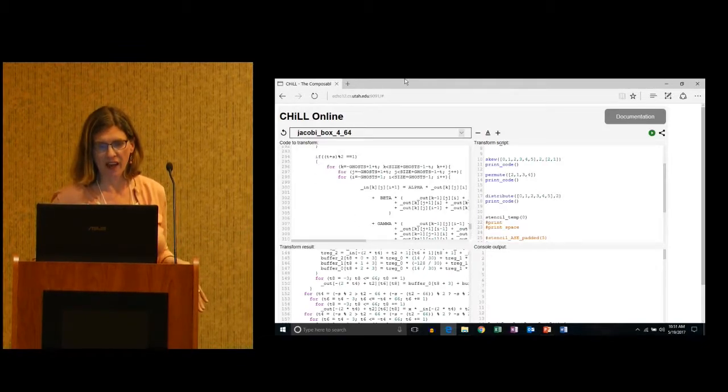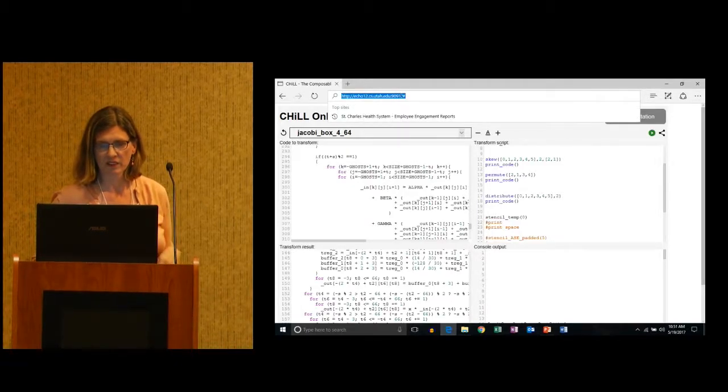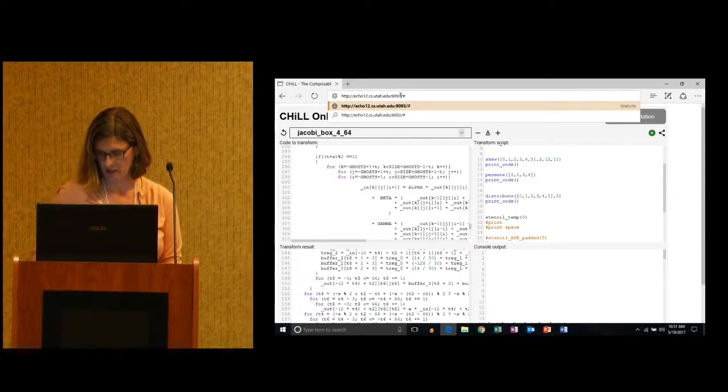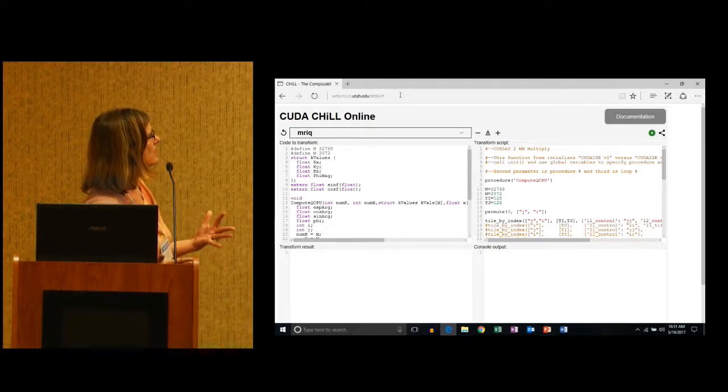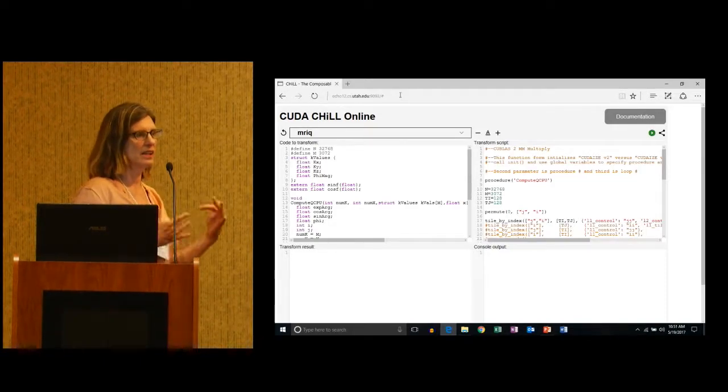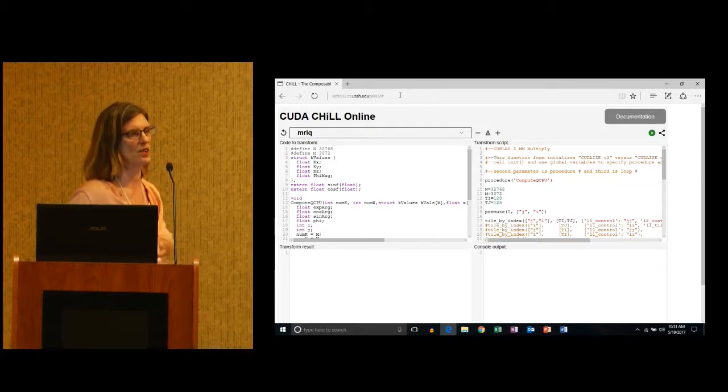Okay, so now I'm going to have a real adventure, and I'm going to try to bring up the CUDA code generation. Okay, so this is CUDA code generation, and we have a thin layer called CUDA-CHiLL that allows us to generate CUDA code.